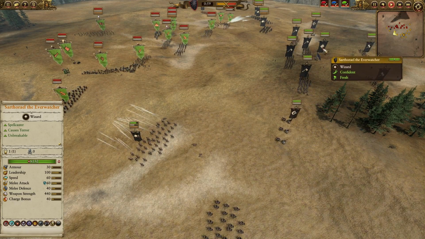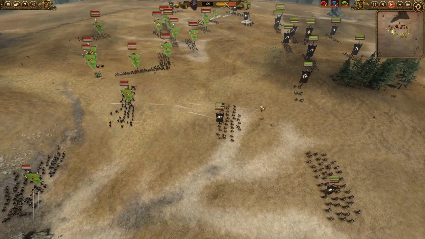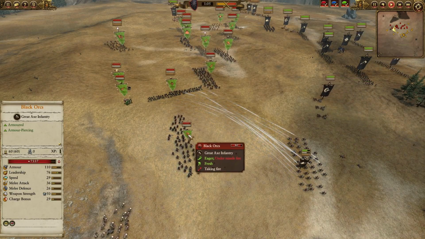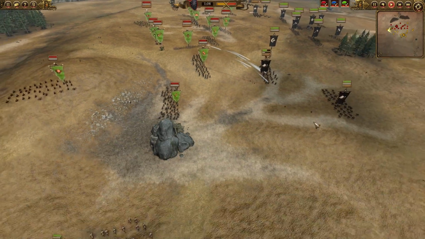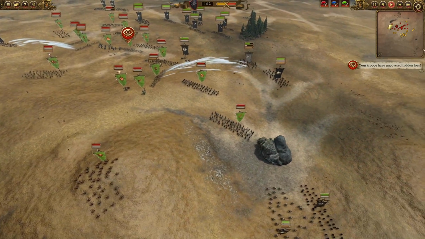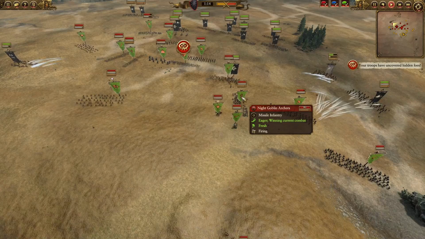Obviously, Searing Doom and Plague of Rust are quite cheap. But Plague of Rusted Black Orcs, just down to 50 armor. It just means stuff like the jabs can actually put a fair bit of work into them, actually start to get to the point where they lose models reasonably well. But the Night Goblin Archers have made themselves known.